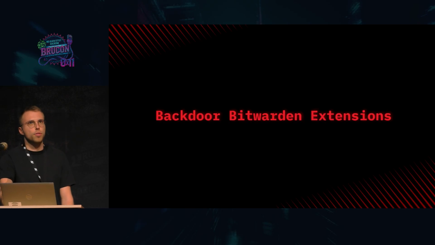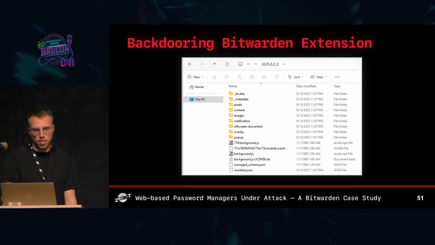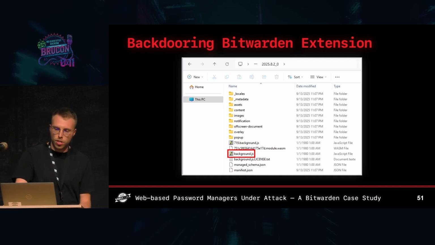And as I said, another way to run our JavaScript payloads would be to backdoor the existing extension pages, namely background.js and main.js. And we have this extension. It's actually on disk, the extension files. We can find it, and it's accessible from a standard user, no need for admin rights. And so we can just browse to it and edit the background.js, and hopefully we are able to backdoor the extension and include our JavaScript.